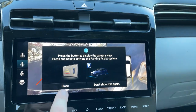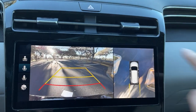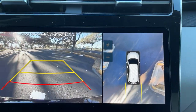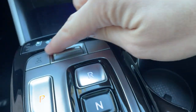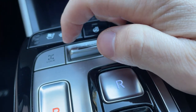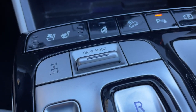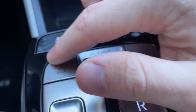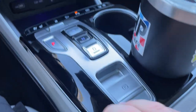We have our parking sensor button and our parking camera button. If I go ahead and pull that up, you're going to see the parking display — really clear and high resolution. We do have marker lines as well that move. This is a fantastic 360-degree camera and it works really well. We also have a mode where you can lock it into all-wheel drive. This is a mechanical all-wheel drive system, but it mostly defaults to front-wheel drive to save fuel economy. If you want — say you're in a snowstorm — you can lock it into its all-wheel drive mode.